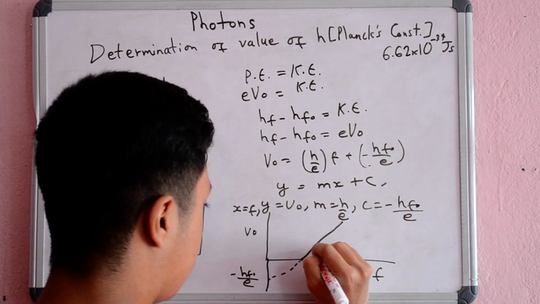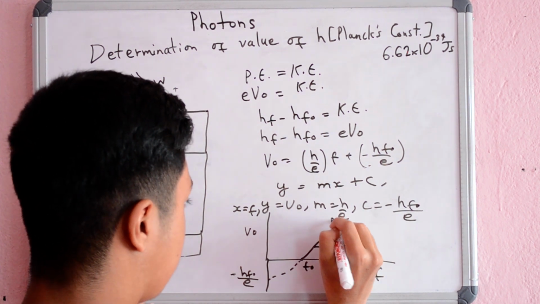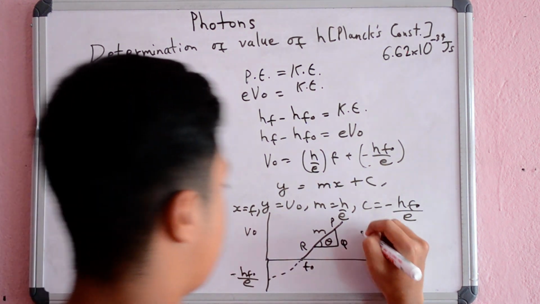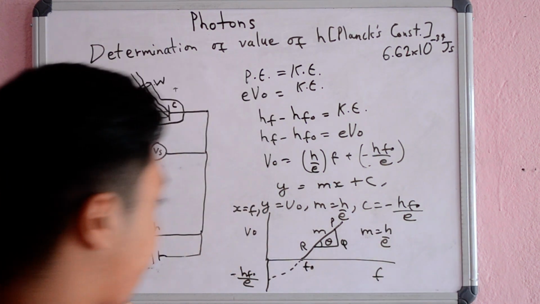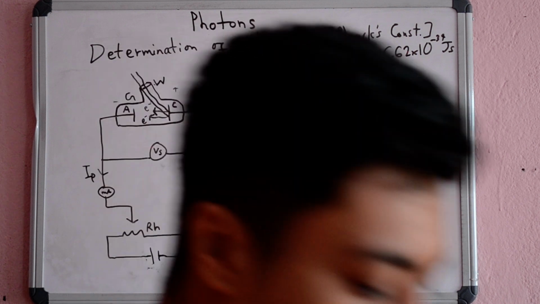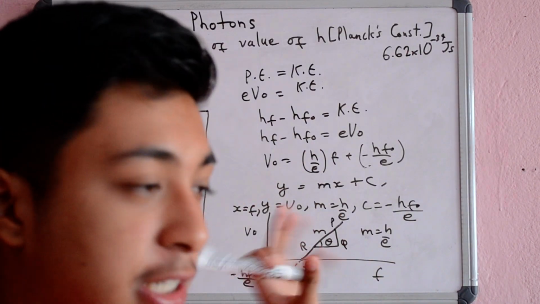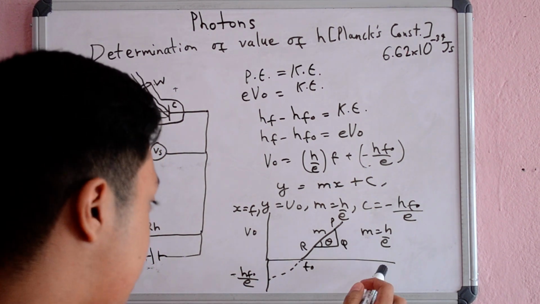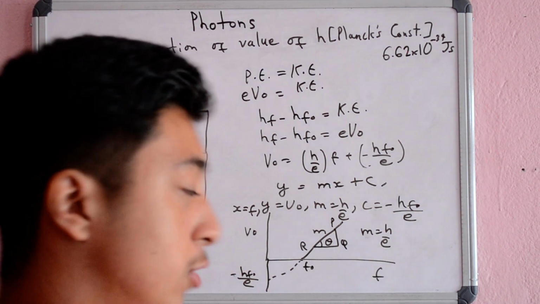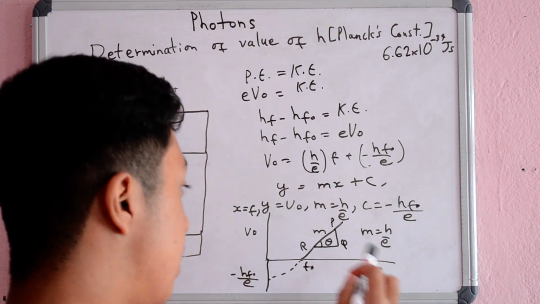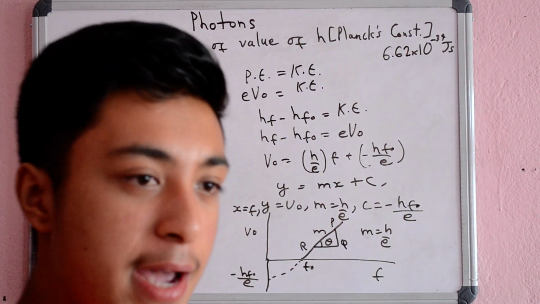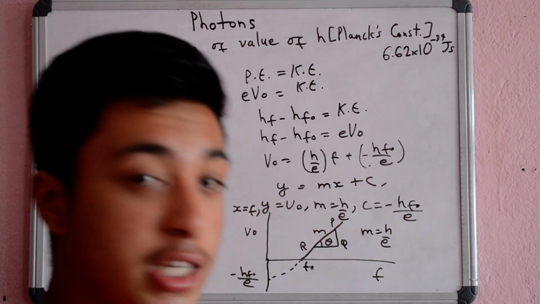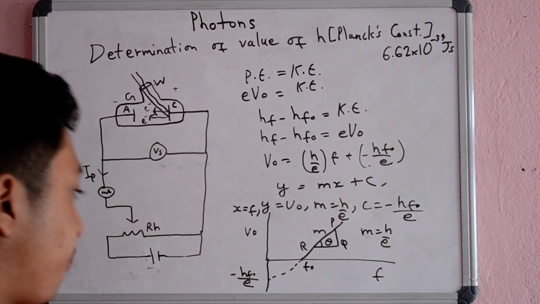And of course we can draw, let's say, a triangle here to calculate the slope, PQR. This is theta, and this is the slope, where slope is equal to h by e. And here, what they found by practical experiment was that this was in fact a straight line between frequency and the stopping potential starting from f naught with a negative c intercept. It perfectly matched with Einstein's theoretical prediction, thus proving Einstein's photoelectric equation, which was this one.